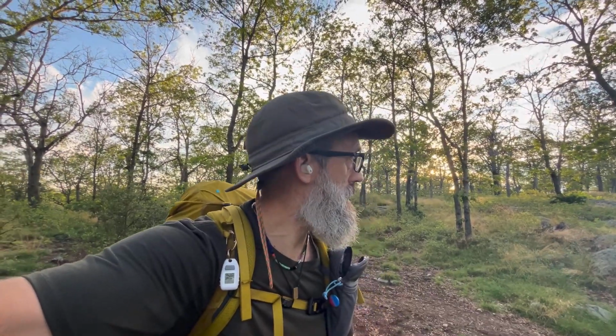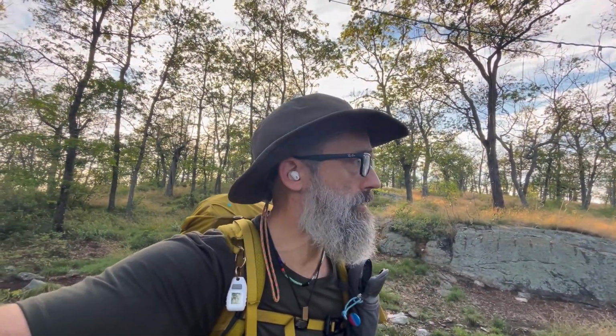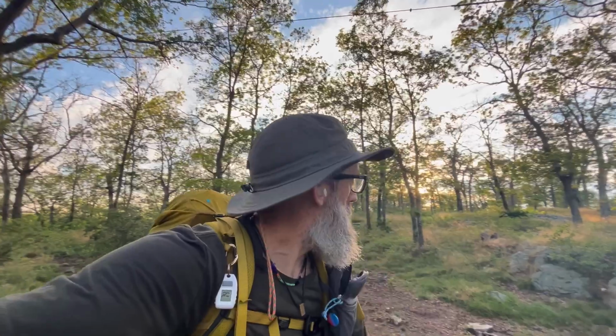Campsite up here is gorgeous, as well as the shelter, but I'm gonna have a hard time finding hammock trees. There's a large day camp group that's camping down on what looks like a pretty good flat spot below the shelter, and there's 3 or 4 tents up here, and there's bear cables, but there's really high grass or scrubby little trees between all the what look like dead hammock trees. So I'm gonna have to traipse around up here on this mountaintop and see what I can find.